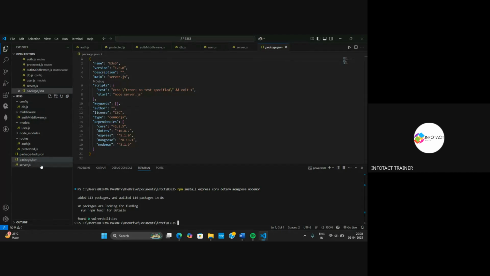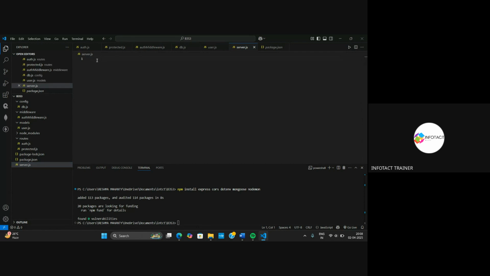And let's create our server.js. Now you will ask, ma'am, why do we create this file server.js? This is a very important thing for our backend. This file is the very entry point of our backend code. So how do we create the server of our backend? At first we need to import some of our dependencies. For example, I will write const express is equal to require, and inside require I will mention my dependency, that is express.